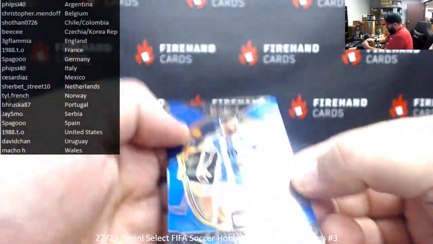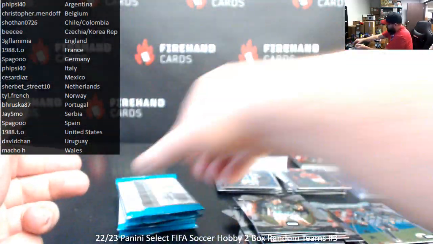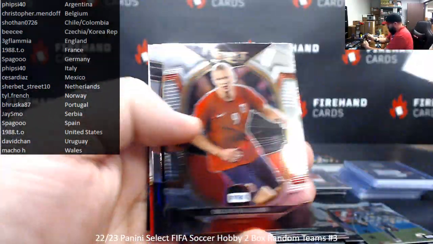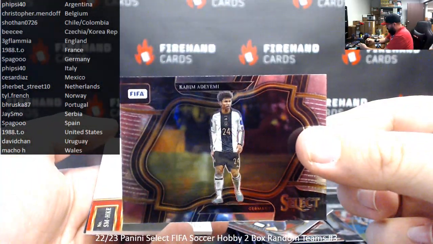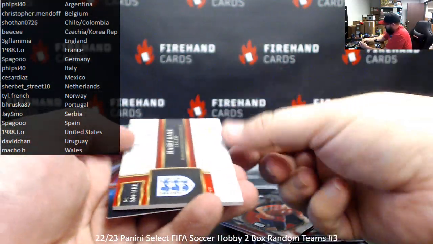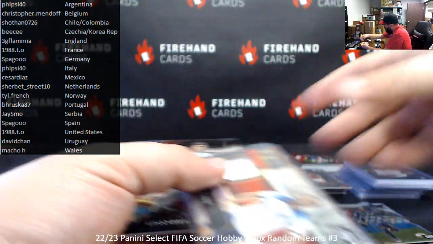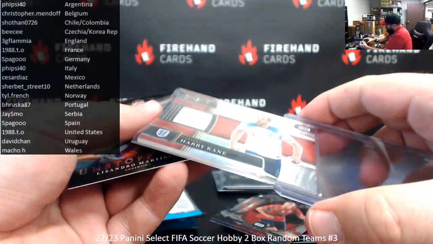Lionel Messi, blue prism. It's not numbered. Karim Adeyemi for Germany. Field level. Select memorabilia Harry Kane for England. Going to 3G Flamia. I feel like we got an extra hit here. I think we might have.